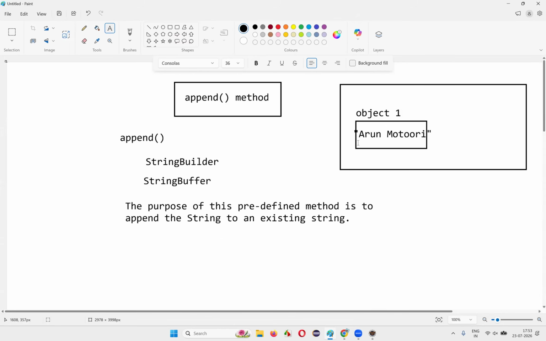Fine. So there's only one predefined method I covered in this session. We have so many other predefined methods related to StringBuilder and StringBuffer. The important ones I'm going to cover. Even append is one of the important predefined methods of the StringBuilder and StringBuffer classes. We still have six more important predefined methods that I'm going to cover in the coming sessions.